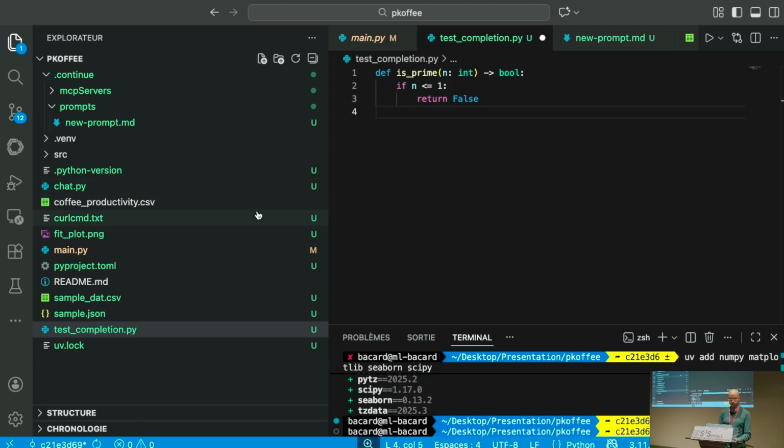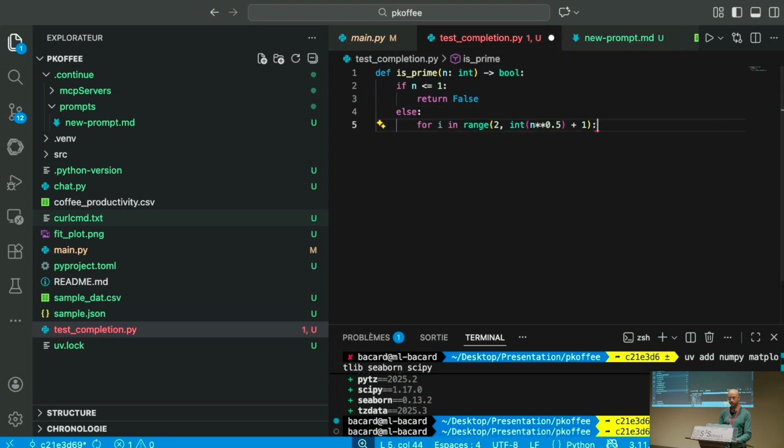It's not saying anything, but I'm guessing it's an issue with my connection. Okay, all right, which is true. Okay, return False. Otherwise, return True.